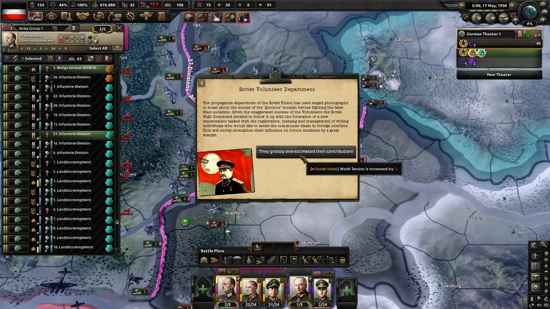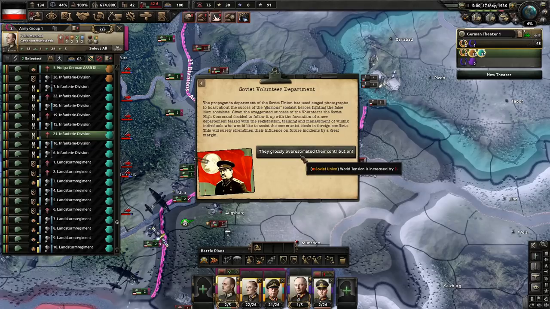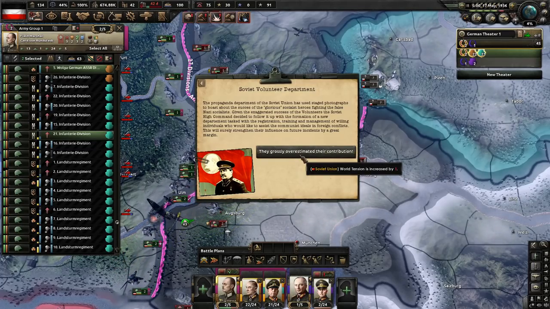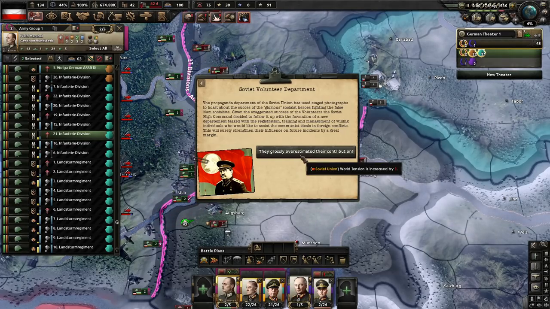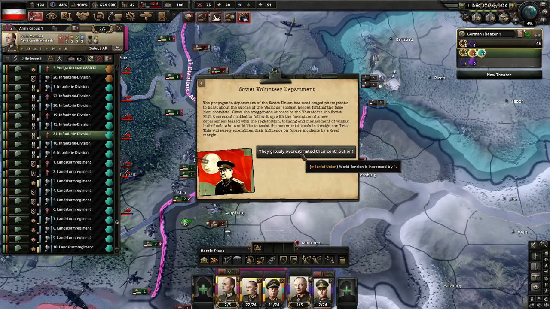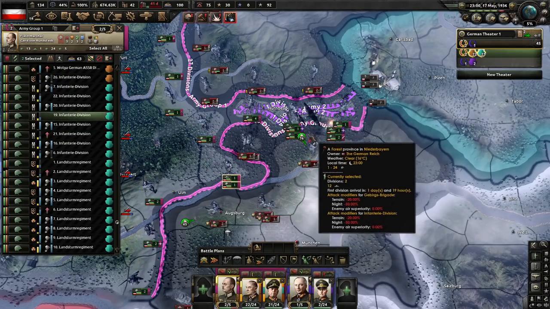Oh, Soviet Volunteer Department. The propaganda department of the Soviet Union has used staged photographs to boast about the success of the glorious socialist heroes fighting the false Nazi socialists. Given the exaggerated success of the volunteers, the Soviet High Command decided to follow it up with the formation of a new department, tasked with the registration, training, and management of willing individuals who would like to assist the communist ideals in foreign conflicts. Also surely strengthened their influence on future incidents by a great margin. They grossly overestimated their contribution. Well, whatever, I don't really care. Whatever happens, happens.